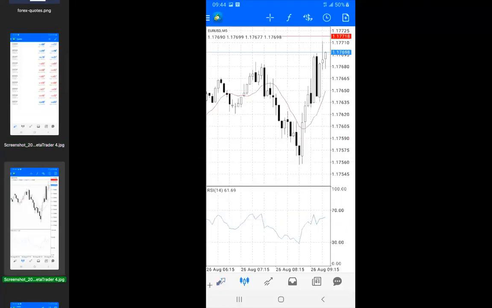Moving on. The next part of MetaTrader 4 is the chart section. This part isn't really important to us because we don't really rely on charts when it comes to knowing when to enter and when to exit trades. We pretty much only use it to see how far price is moving in real time by looking at these two candlesticks here. If we see it elongating, that means price is moving in real time. If we see it shorten, same thing. That means price is actively changing in real time.